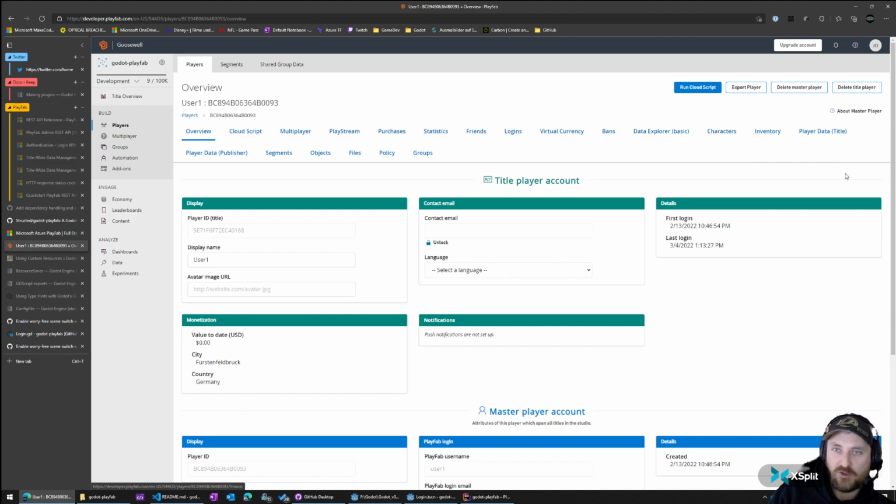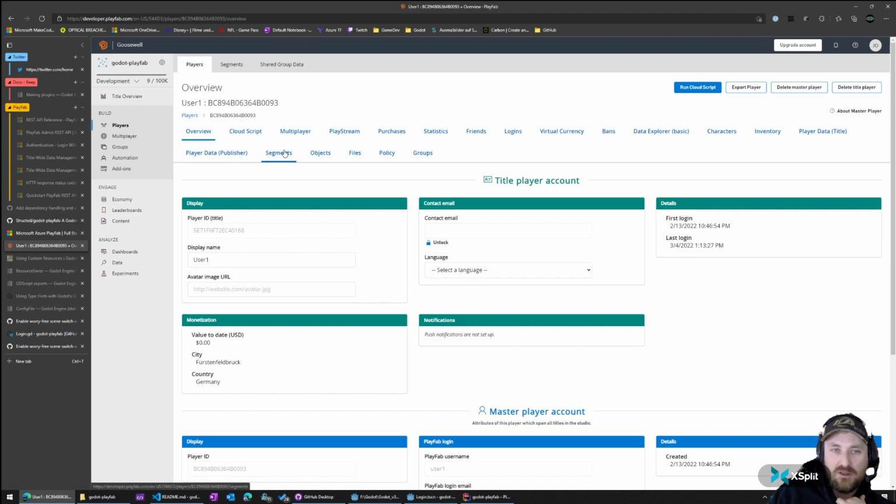You can assign them virtual currency, inventory, as I said. You can give balancing data to them, and you can also put files and arbitrary objects to them. You can put them in groups. You can assign characters, and you can put them into segments.